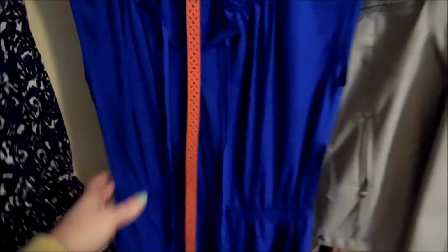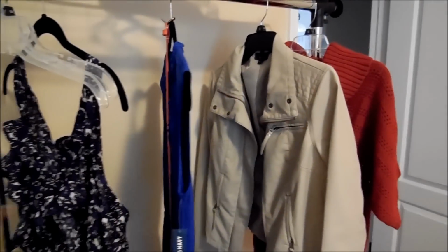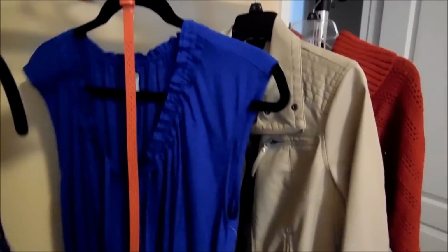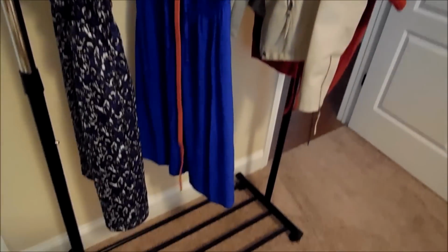It's just a really nice, soft material. I'm going to back up here so you can see it. A lot of my newer clothes I will hang in this other room. That's why you can see that jacket there. I don't know why this does not want to cooperate. It keeps wanting to move around. So anyway, that is what the dress looks like.